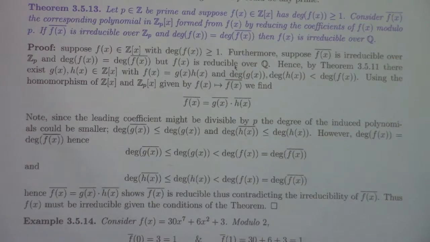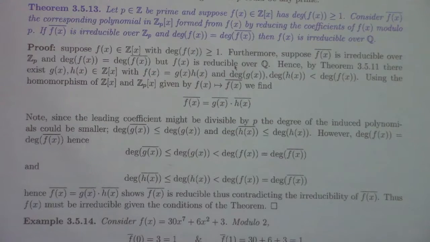This is pretty nice because this means we can trade a problem of how do you factor something in Z for how do you factor something in Z mod p? And if we're successful in showing it's irreducible, well, that's really nice, because questions mod p, sometimes you can just figure out by just plugging in numbers, a finite set of numbers.